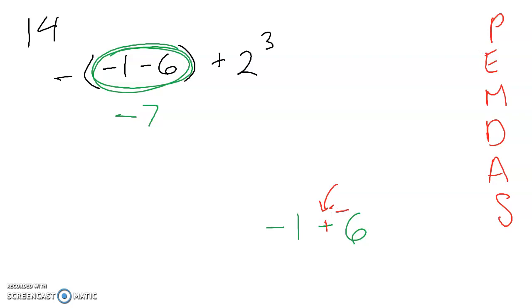So now I have a -1 plus a -6, which have the same sign now. So I add the numbers and I keep the sign. So that's why I added the numbers. 6 plus 1 is 7. Kept the sign of negative. All right. So we have a -7 for what was inside the parentheses. And then I still have everything else.